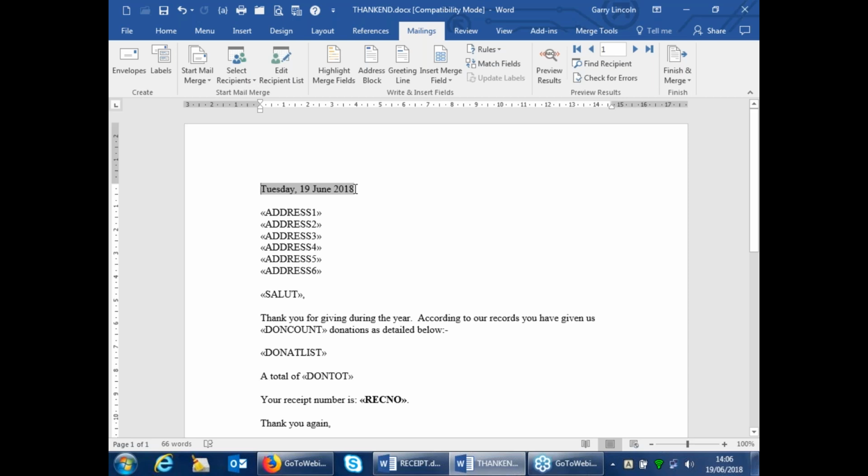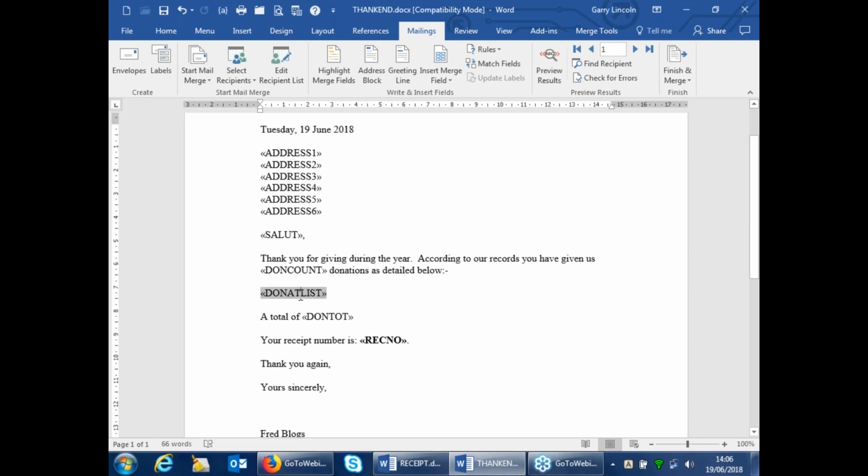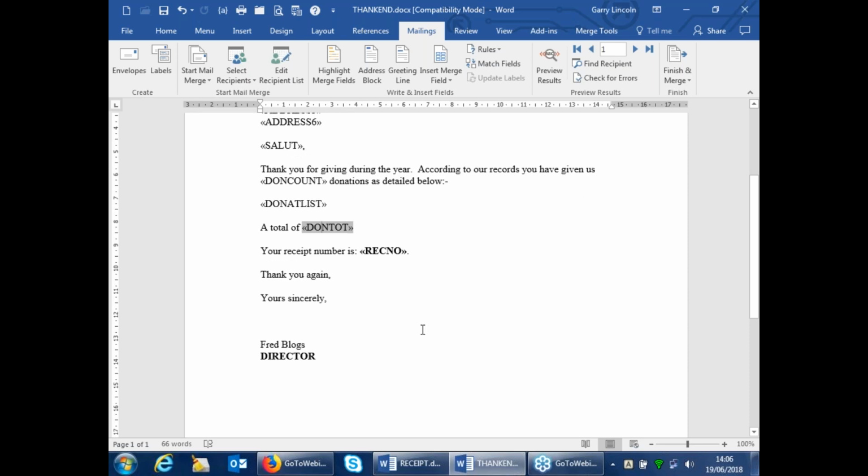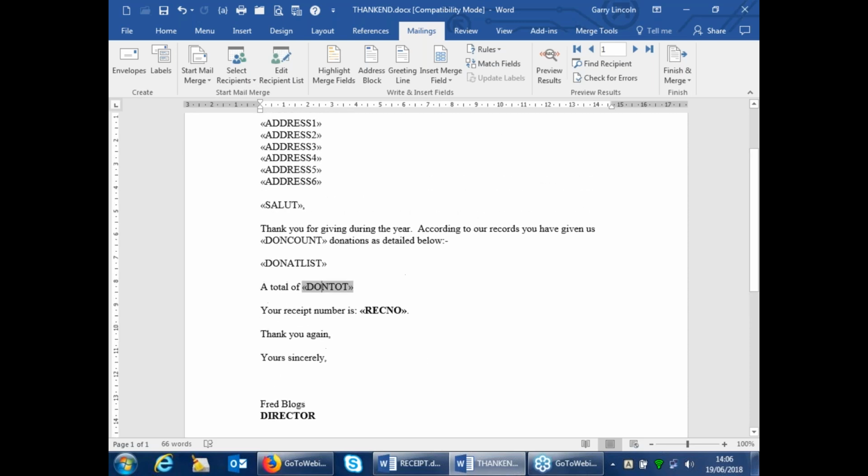So there's not a field so much that comes out for the date that we're doing the receipting. The address 1 to 6 is still the same, and the salutation. The difference from there, as you can see, if I click on the text here, it's only if I click on an actual field that it shows grey to show that it is a field itself. So the text that goes in here is fairly static, but I can then use fields like the donation list here, the donation total. The people will get a receipt number, but it will be one receipt number for the whole period that we choose for those donations, be it the financial year or whatever it may be. We can also run the end of year receipt in the case of one person.